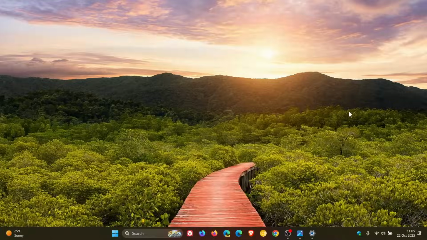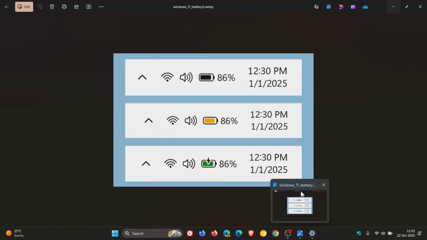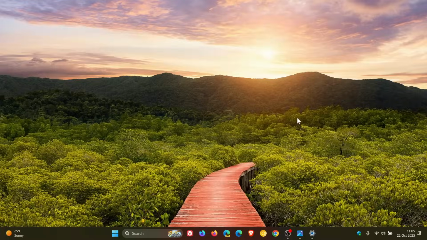And then the next new feature for the taskbar is when you hover over an open app icon on the taskbar, a thumbnail preview of the app window appears with a new Share with Copilot button beneath this preview. Now, I can't confirm if that's just for Copilot Plus PCs, but nonetheless, that's listed as a new feature. And then if you hover over an app icon on the taskbar and then click the window preview, the preview may dismiss and not bring the window to the foreground. So that's also an important little fix taking place there.